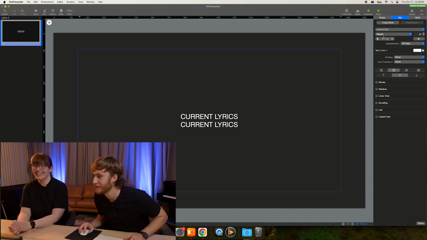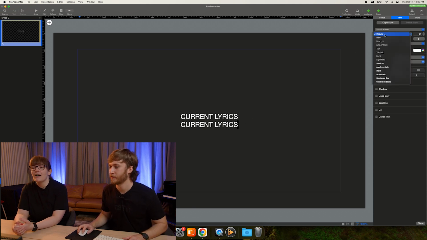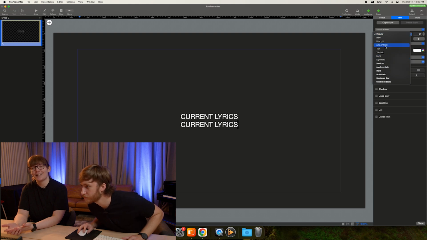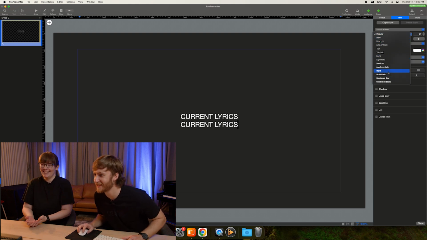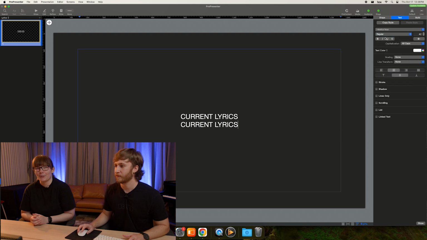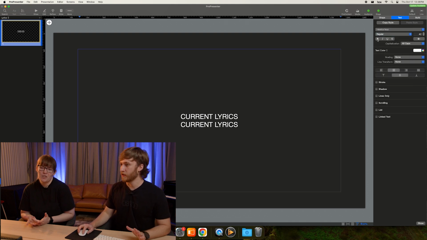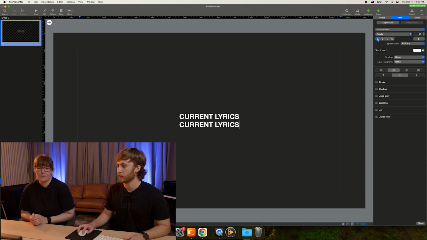Good note. Okay. What about font? You can choose whatever you want, except for Comic Sans. That is my only... Okay, don't do Comic Sans. Great. Unless it's for a youth group. Right now it's on regular. Is that what we want to leave it? Do we ever do bold? I believe we do bold sometimes. It really just depends on the font. You'll probably have to play around with it in the room to find the right one.